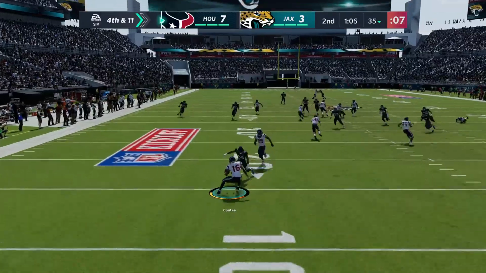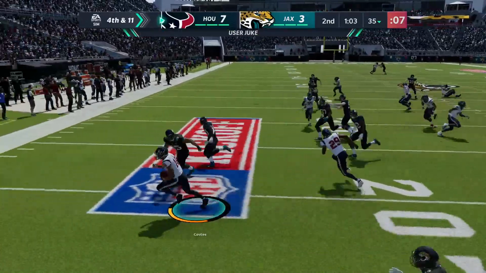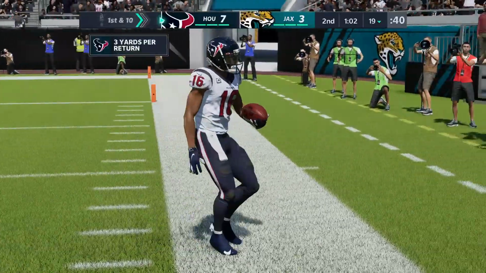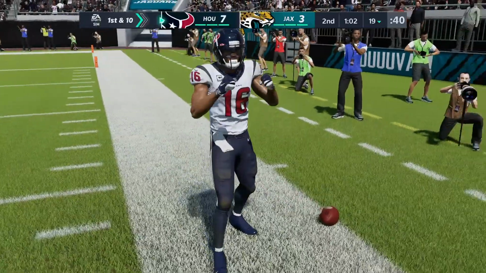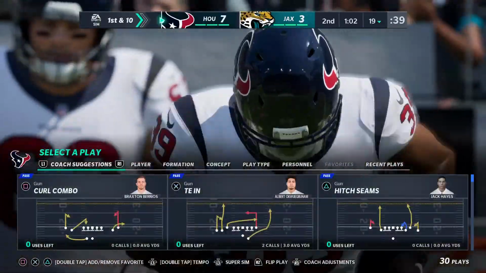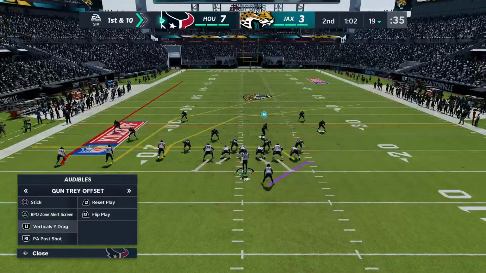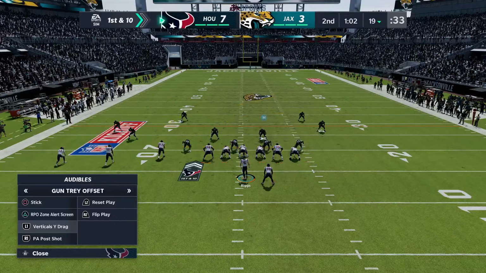Kiki Kuti back to return. Breaks a tackle. Not really able to do anything else. Not a lot of blocking. We do have a minute left on the clock, though, so time to go downfield. I'm not going to try to force anything crazy through the air because we've already seen that we don't have the capability to do that.